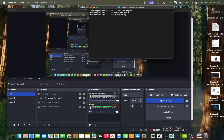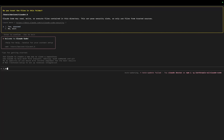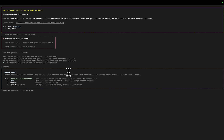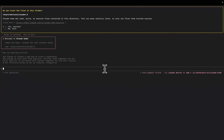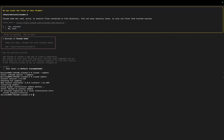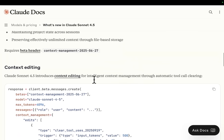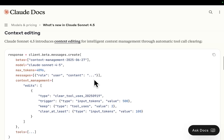Let's just see if we can use this in Claude Code immediately. Let's do slash model here. Okay, so it looks like it isn't there at the moment. Let's do 'claude --update' and then we'll try again — just want to see if we can actually use it right now. Okay, so it doesn't seem like it's quite available yet in Claude Code, but I'm sure it will be very, very soon.